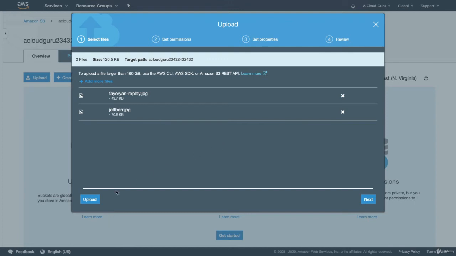reInvent, by the way, is where Amazon essentially releases all their products. It's held in Las Vegas at the end of the year, so it's where they release all their products and new services. And Replay is the big party at the end of that conference. And if you are lucky enough to go, come over and say hi to us. We always have a booth at reInvent every year.